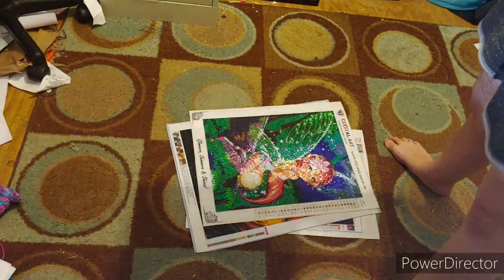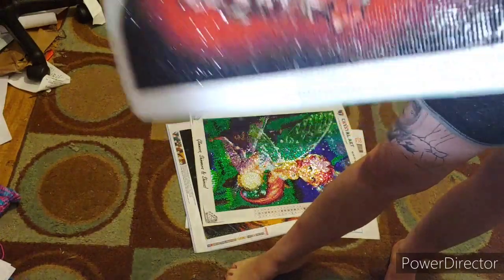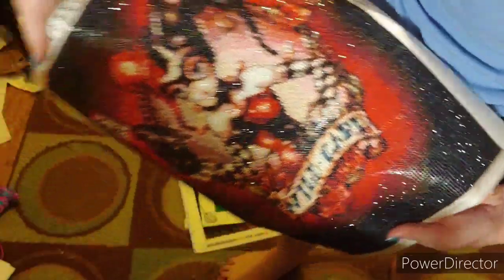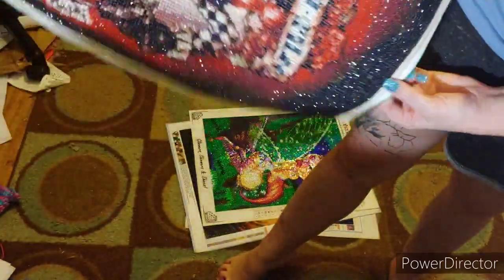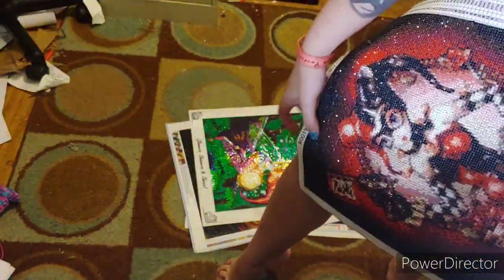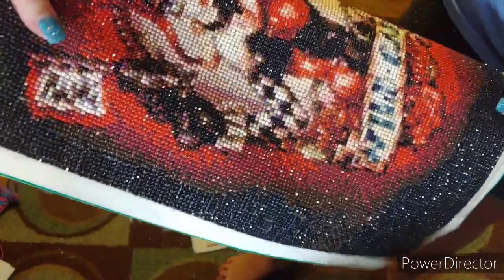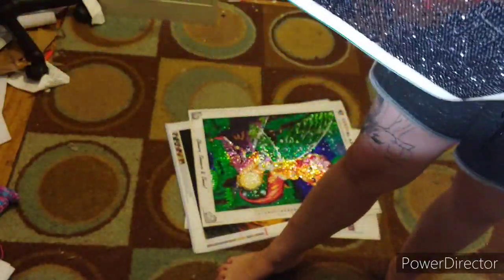Here is one of the canvases - I can't remember where I got this from. As you can see, it is Harley Quinn. It says 'Wild Card.' This was when I first started. Look at that sparkle - I'm barely even moving it and it's blinding me. That right there is supposed to be 'Bang' but you can't see it because it's a small size. It's a 30 by 40 and it has a crap ton of colors - they're not numbered.